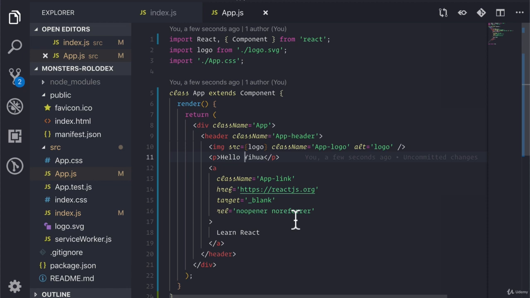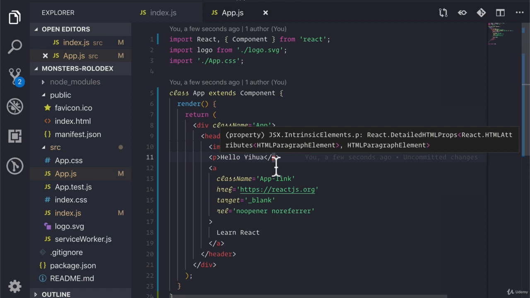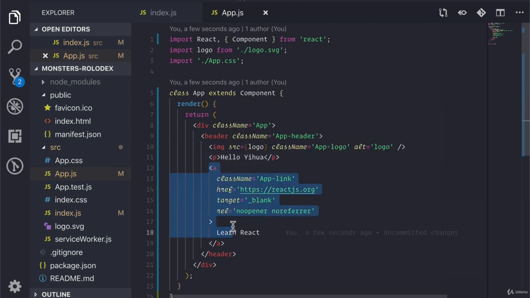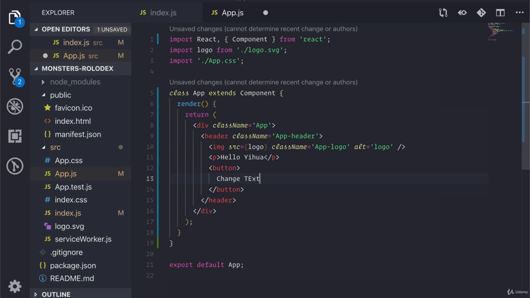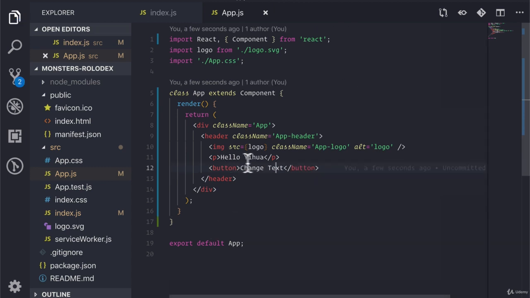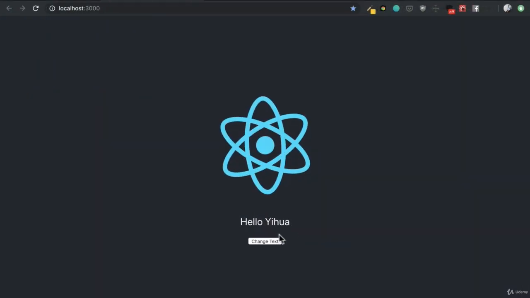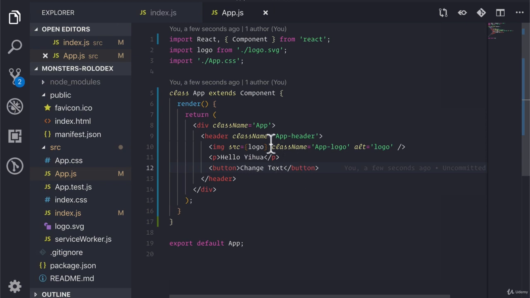But the reason why we would want to use this kind of thing is if we wanted, say, instead of displaying this static string of Hello Yihua, something like, let's say, instead of an a tag, we had a button. And whenever you click this button, it would change the text to something else, right? We would change this Hello Yihua to something else. Well, by using a class component, we actually get access to this thing called state. What state is, is some object, right? A JavaScript object with properties that we can access at any point inside of our class.